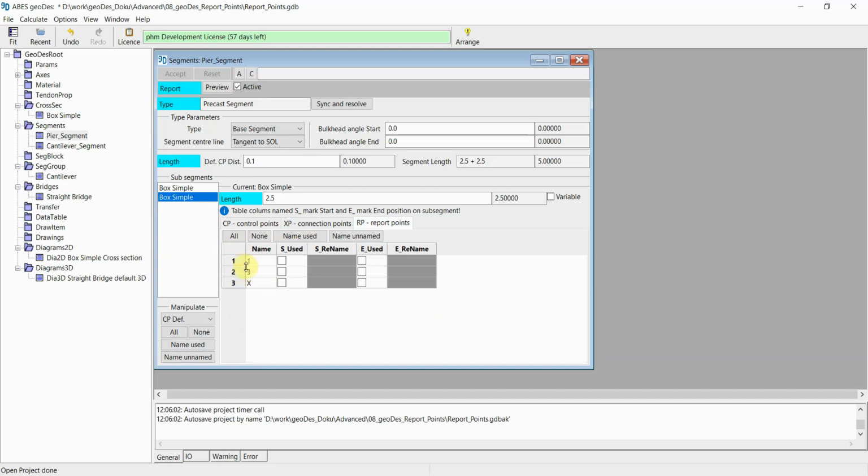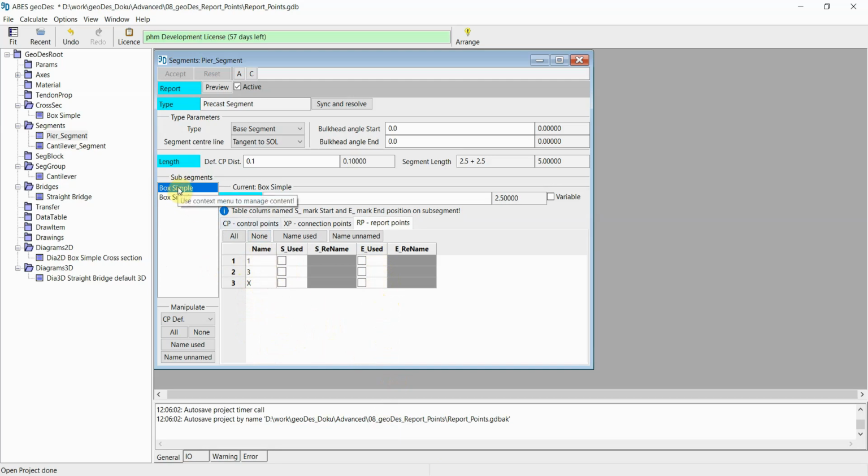In here, we now have a list of the report points available in the cross section that makes up that segment or subsegment. If I click on the first subsegment here, we can select report points for reporting purposes at the start and at the end of the subsegment.